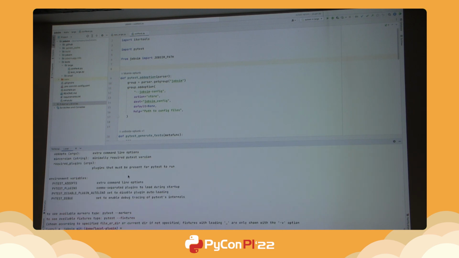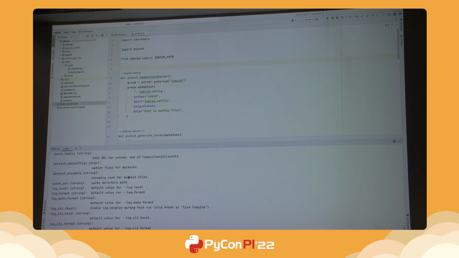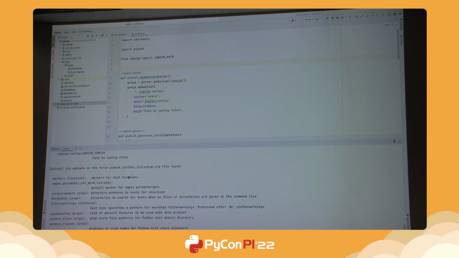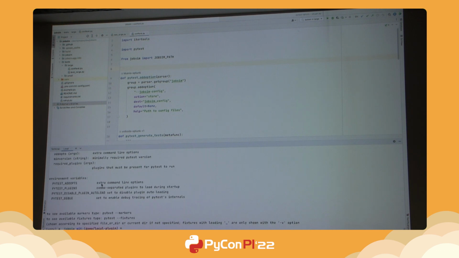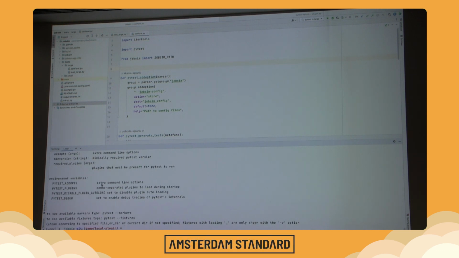Is this parameter visible there? I hope it is. Yeah. Here is this group, and here you can see this parameter name and some description we put here. And I haven't done anything to achieve it, just created this conftest.